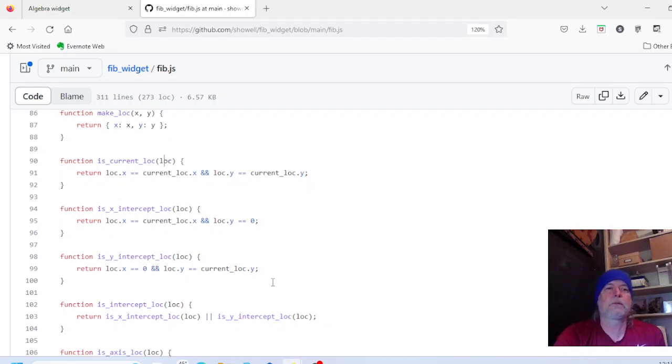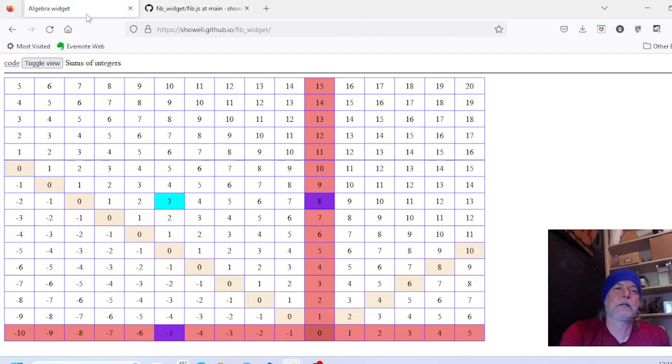Okay, and then I start having all these little helper functions that, given a location, tell me, am I the current location? Hopefully these are pretty self-explanatory. If I'm asking if this location is the current location, that means both the x value and the y value have to match. In order to get an x-intercept, I have to match on the x values, and then y has to be 0. And these intercept calculations have to do with these blue-violet things here. Let me get out of negative numbers just to remove one distraction. So the cyan is on 12 here, and 12 is 8 and 4, and those are the intercepts along these quote-unquote axes.